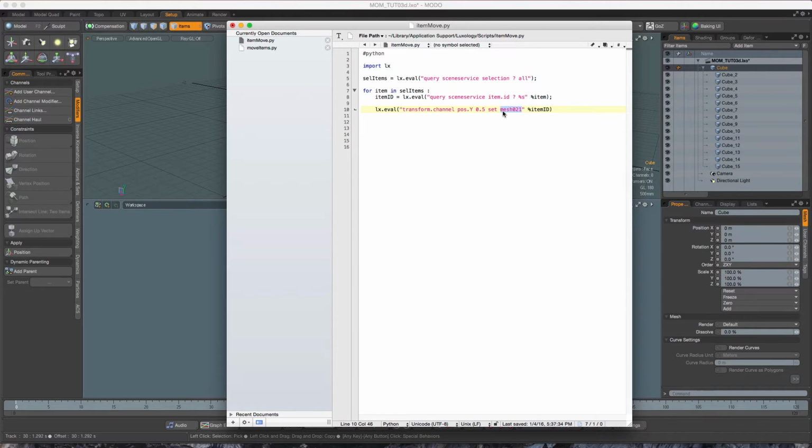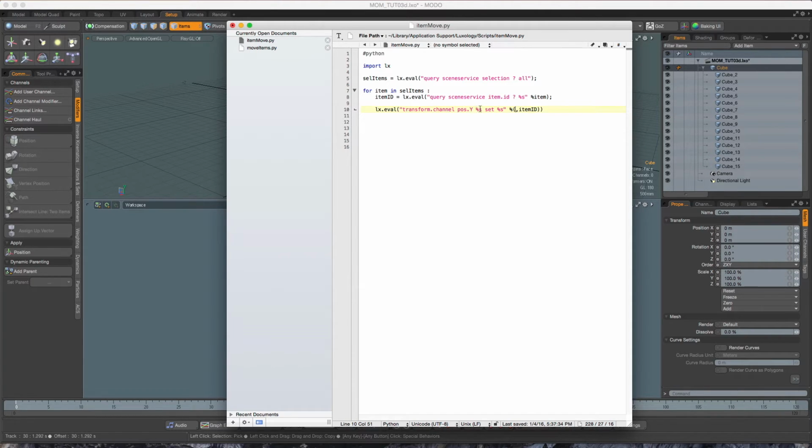So %S. Now, if you remember from the last one, we can have two of these %S placeholders in here. And we're going to need that as well because we need to put in the amount that we want to set the Y position to. So the way that works is we do %, another open parentheses, another close parentheses, and then we put our two arguments in the order that they appear.